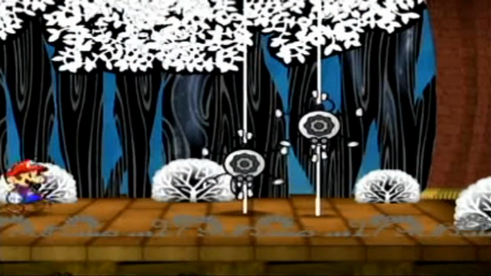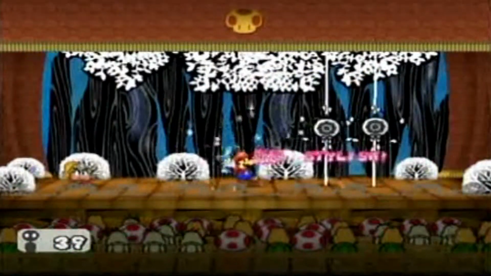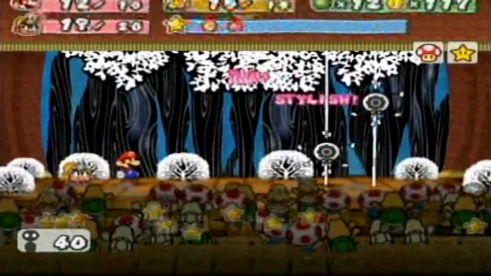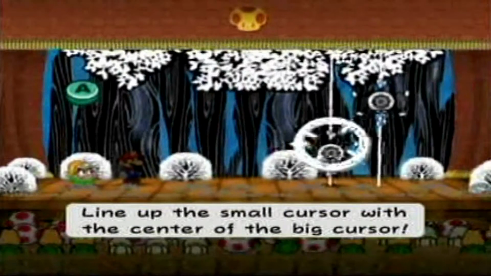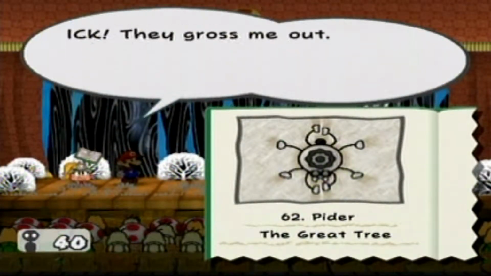So possibly it'll be explained in the catalog. But let's see. First we'll jump on this first one. A Pider. Huh, Punio actually mentioned these whenever we first saw the tree. But let's go ahead and tattle them. Piders.